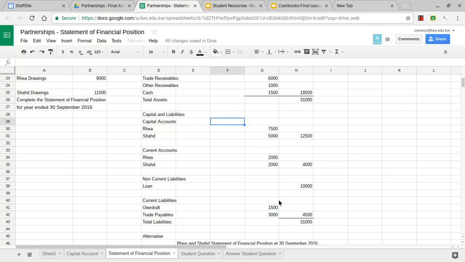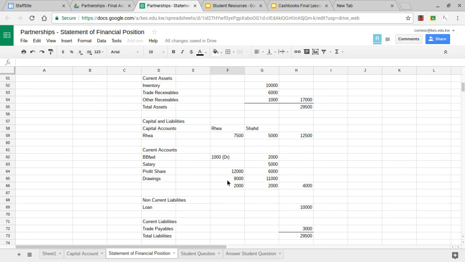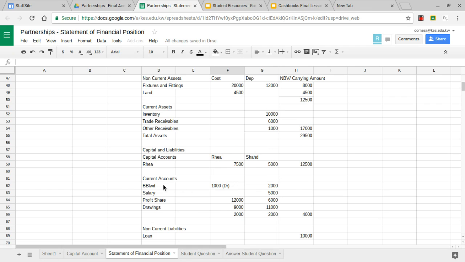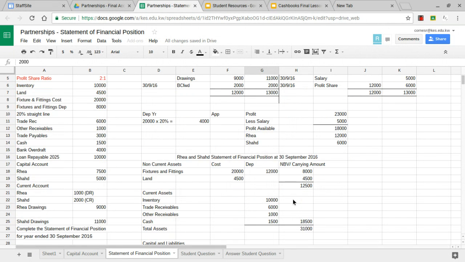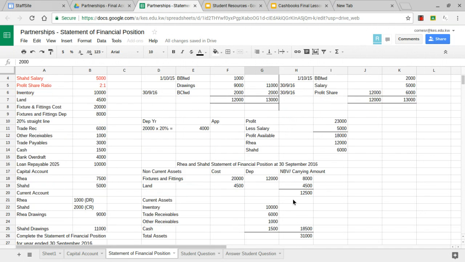You will see this laid out a slightly different way sometimes on mark schemes, particularly if the current accounts are relatively simple. And what you will see laid out is actually a summary of what has happened to the current account. So instead of doing the T accounts as workings, you put the balance brought forward, the balance salary, which gets added on, the profit shares, which get added on, and then the drawings, which get taken out. And that still gives you exactly the same closing balance. To a degree, it's your choice.